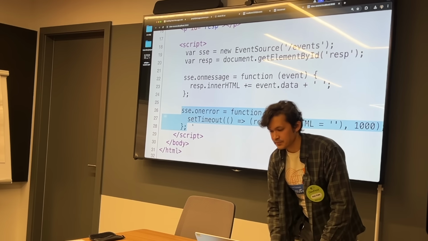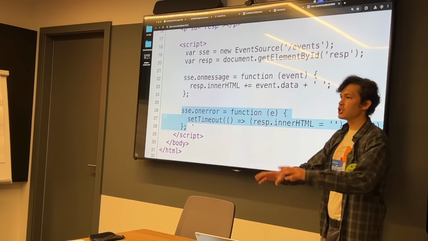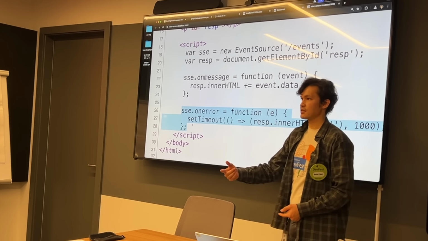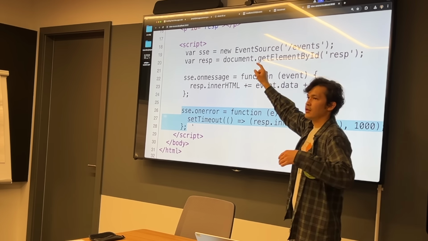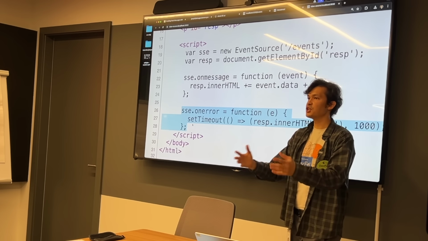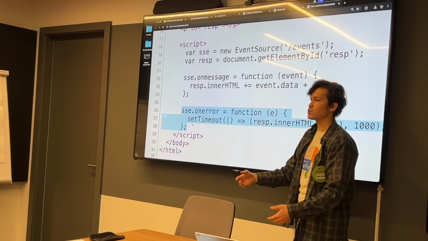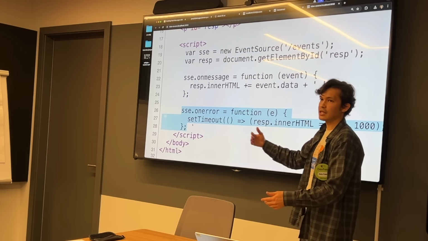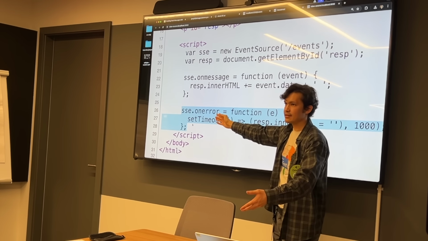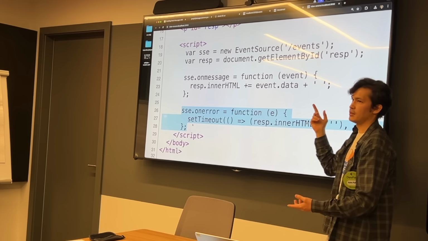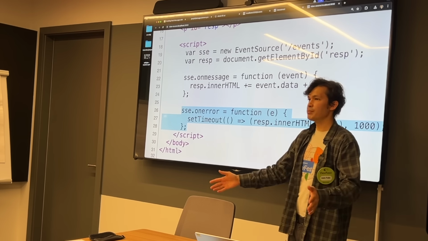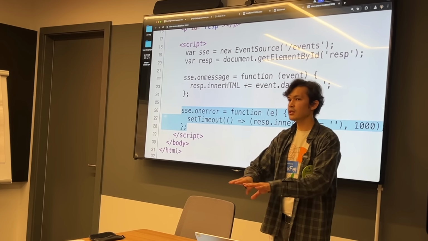There's an onerror I had to write because anytime we close the connection, anytime we stop serving the data, it actually reconnects. The EventSource actually retries all the time. It wants to keep the connection open all the time, right? It's not like it finishes. That's why anytime the server closes the connection, the front end, the client, opens it again. That's why I said if it's an error, that means it's disconnected. After it's disconnected, I just want to set it to an empty string, so it restarts again. But you can do other things, right? Like you can keep the connection open and send the events anytime you want to send the events, but keep the connection open.